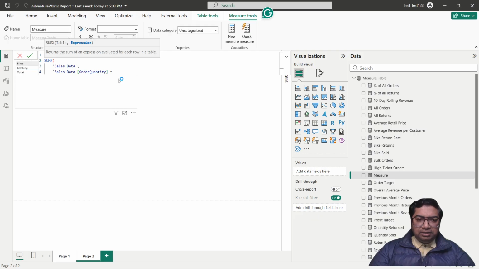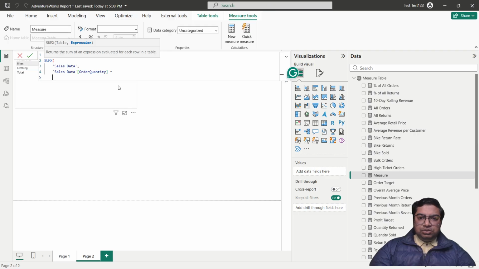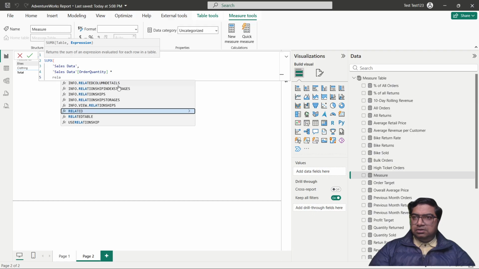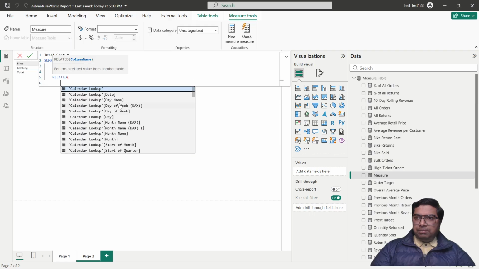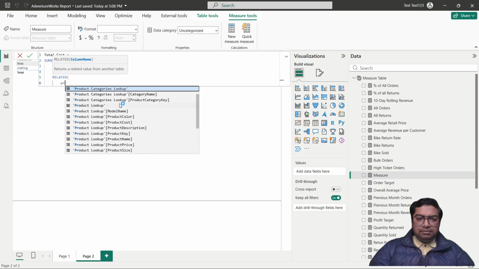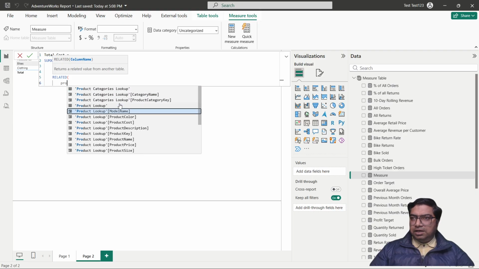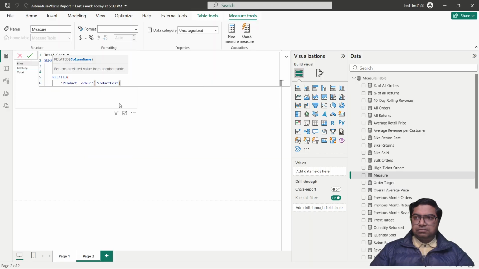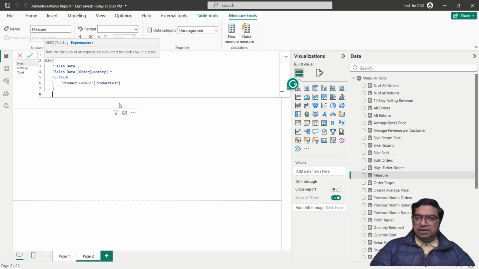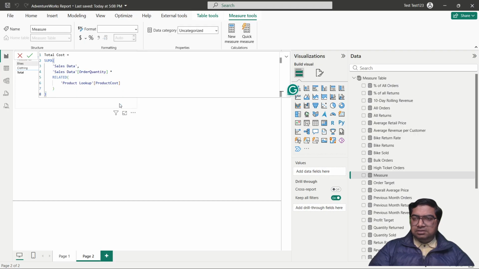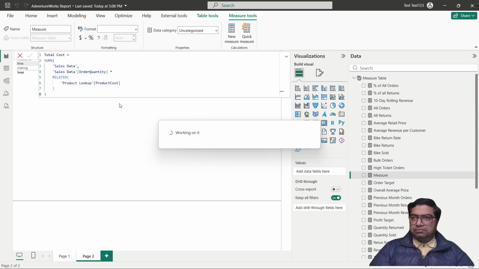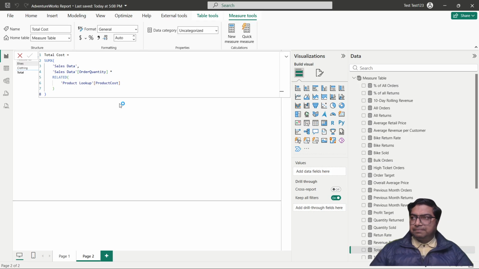I require the product cost from the product lookup table, so I use another function, RELATED. Put RELATED, then product lookup and cost. Now I have everything. Close the parenthesis, hit Enter. Now the cost is there.